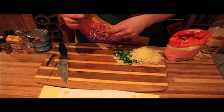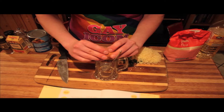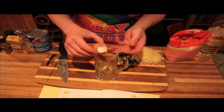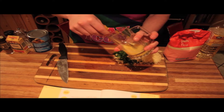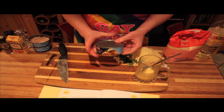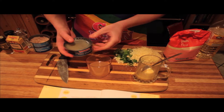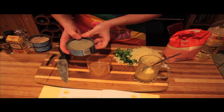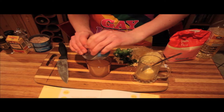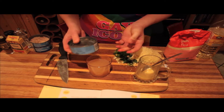Then you want to beat the egg. I'm going to use a glass and a fork, because that's the way I've been taught, but there are other methods. Crack it in like that, discard your eggshell, then beat your egg — not your children. Now that's done, you want to drain your tuna, so I'm going to use an electric can opener. Then you can use the lid of the tuna tin to help drain the tuna. I'm putting the brine into a glass because my dad drinks it.